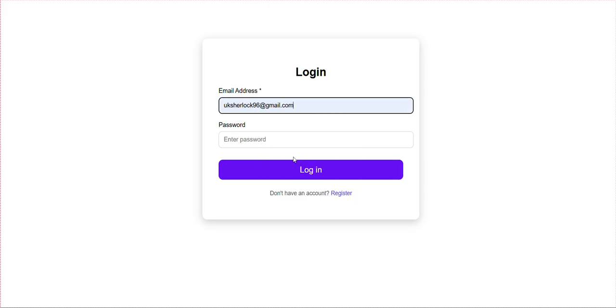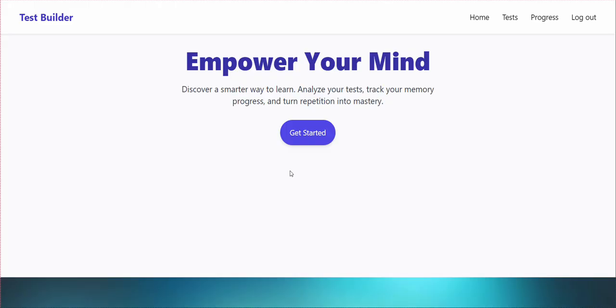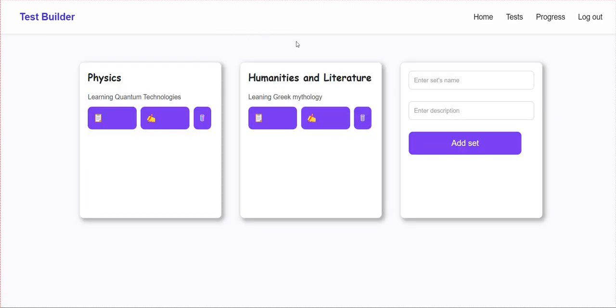My email address is this, and you have to enter the password and log in. When you get to this, you'll be redirected to this page, and when you hit get started, this time you'll be directed to the tests page.